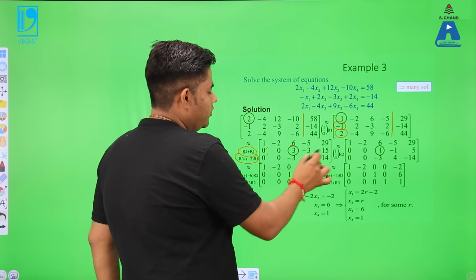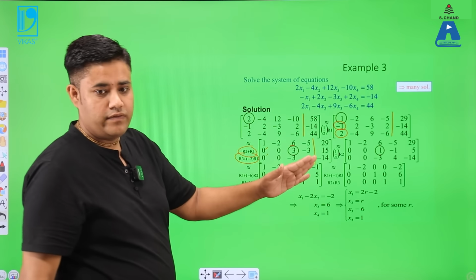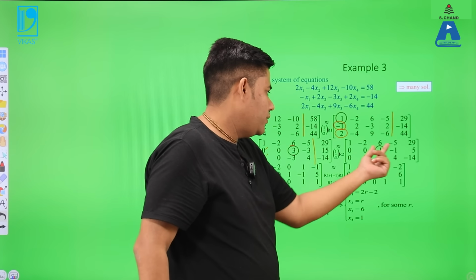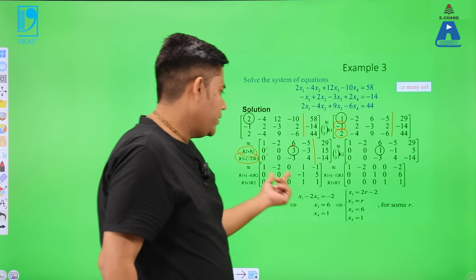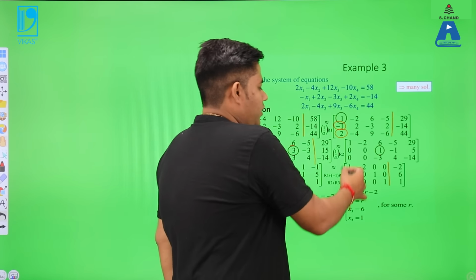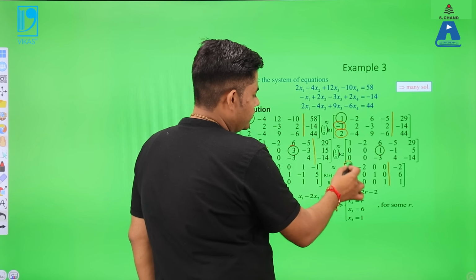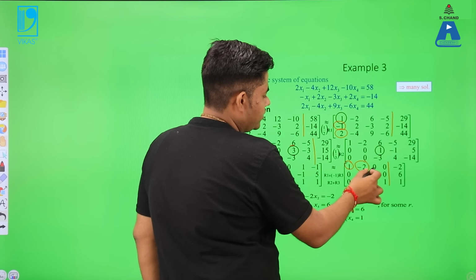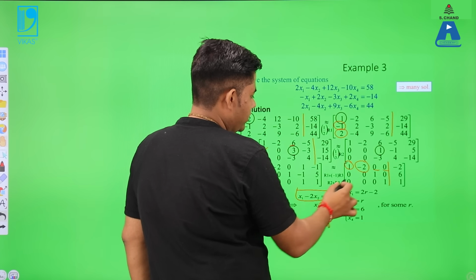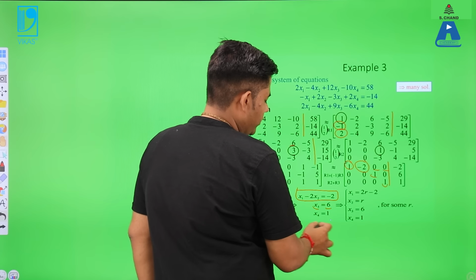That means I need to divide the entire row by 3. If it is divided entirely by 3, it will lead to 1, and then apply the same usual operations to make it reduced into the echelon form. So you got a reduced echelon form here. Now you can see that you have x1 variable here, you have minus 2x2 and 0, 0 there. So you can get an equation which is this equation, and the next equation is this x3 equals to 6 and x4 equals to 1.